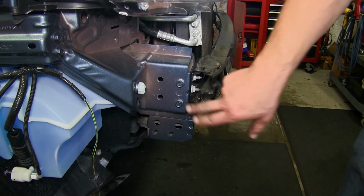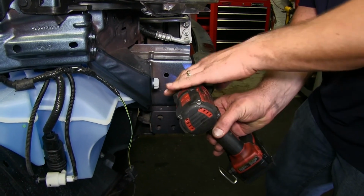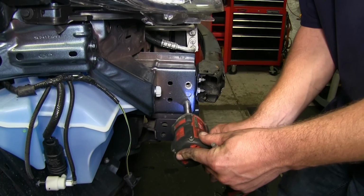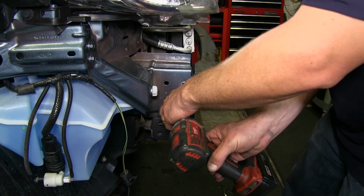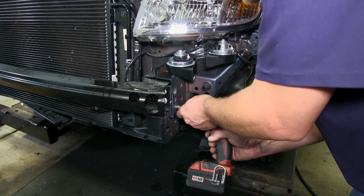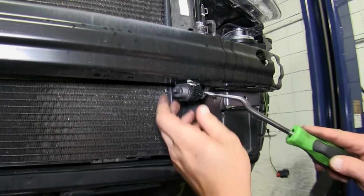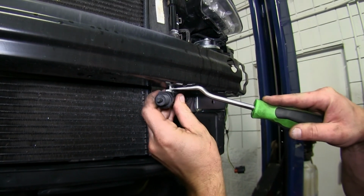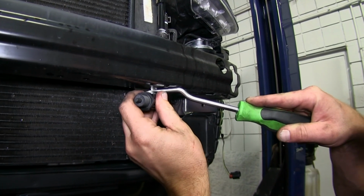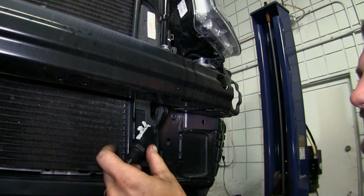We'll now take a 13mm socket and remove the 2 bolts on each side, here and here. With those bolts undone, we'll now remove the temperature gauge here on the bumper. After installing our base plates, it will be relocated.